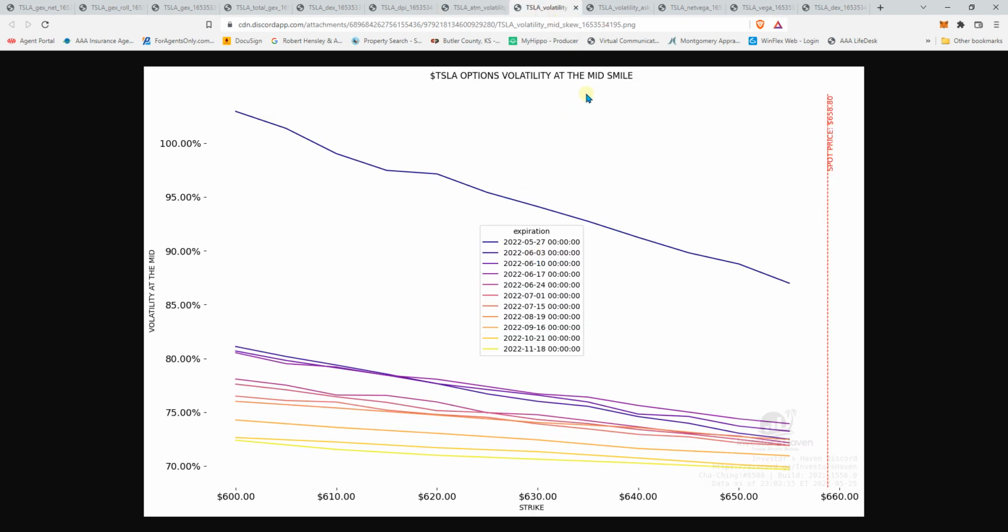Another way of looking at it is the mid-smile. Again, we're seeing for this expiry coming up, the skew is quite a bit to the downside. They're put heavy, essentially. So if you are a bear, you are going to be paying up for that insurance, because what is happening to the volatility is that to the downside, obviously everybody's looking for that put insurance protection. So they're buying puts to hedge their shares, buying puts because they think it's going down. Everybody's buying puts.